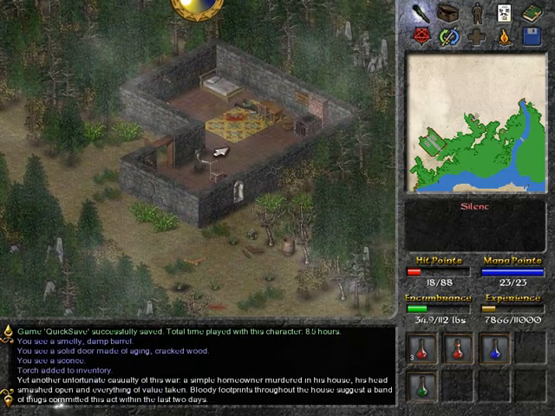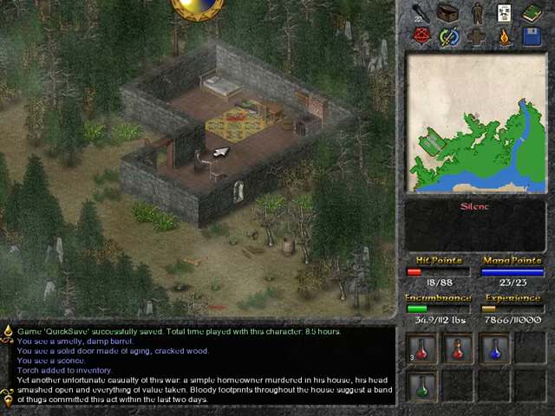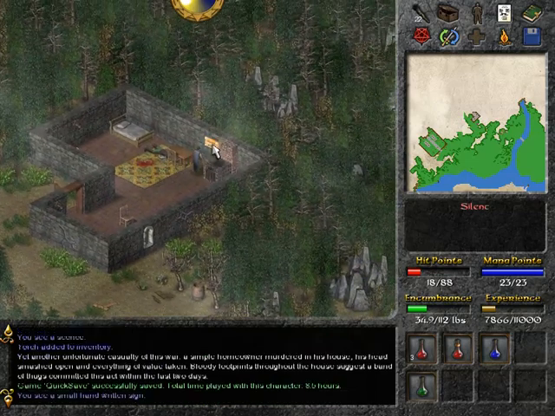This looks harmless enough. Yet another unfortunate casualty of this war. A simple homeowner murdered in his house, his head smashed open and everything of value taken. Bloody footprints throughout the house suggest a band of thugs committed this act within the last 2 days. Okay, what's it say here?